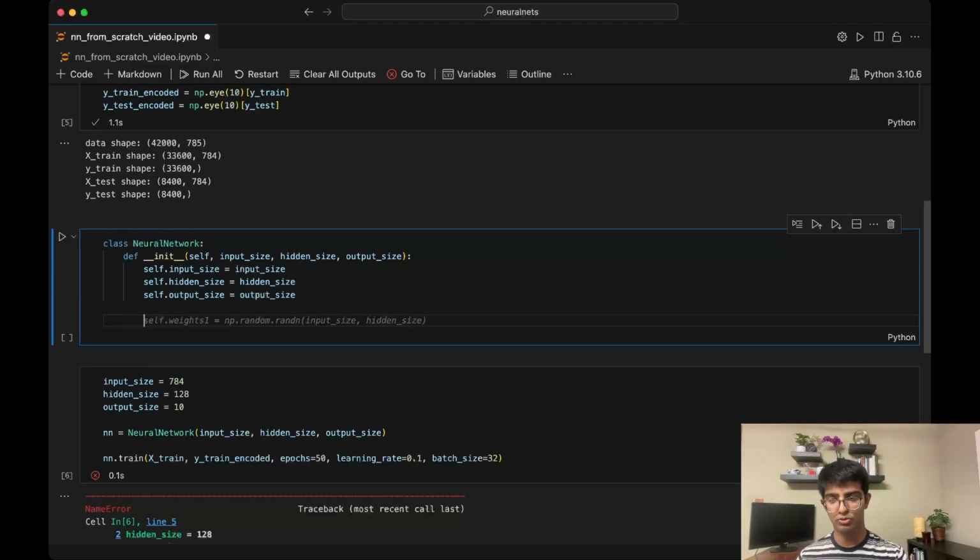So what we're going to do is use a specific method called Kaiming He initialization, invented by Kaiming He at Microsoft Research. It's a specific way of initializing random weights.